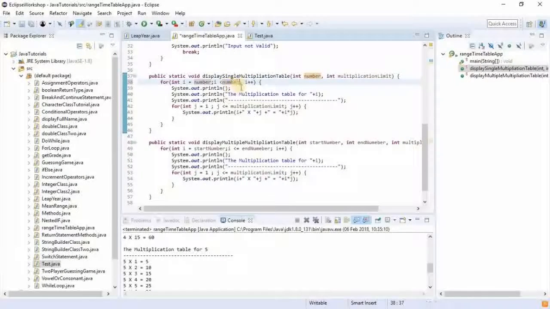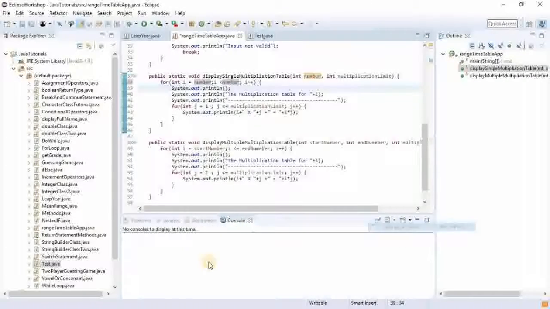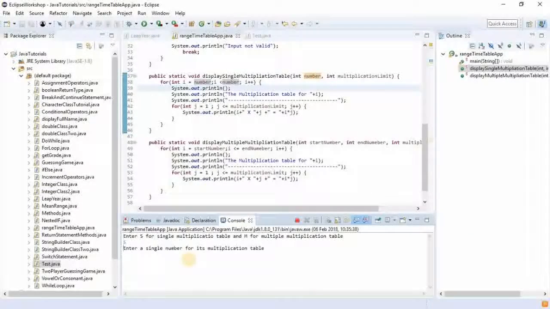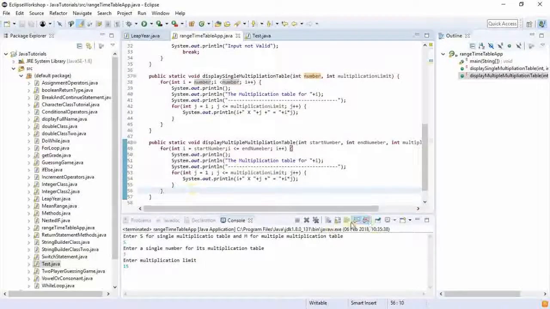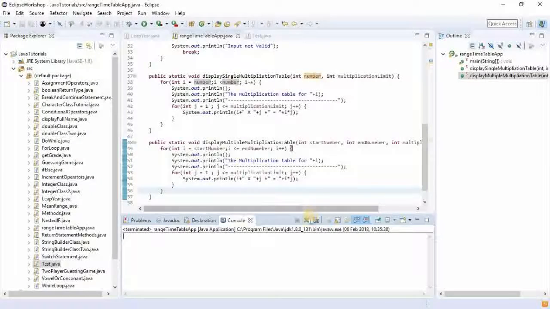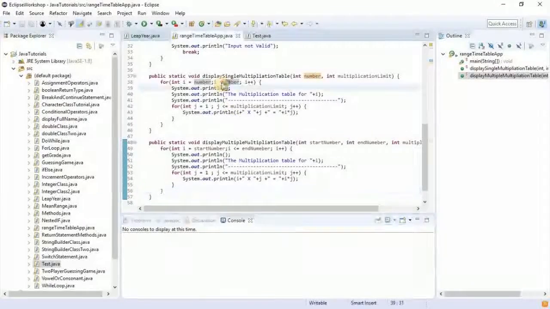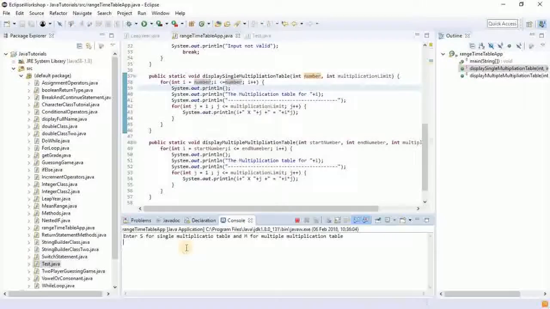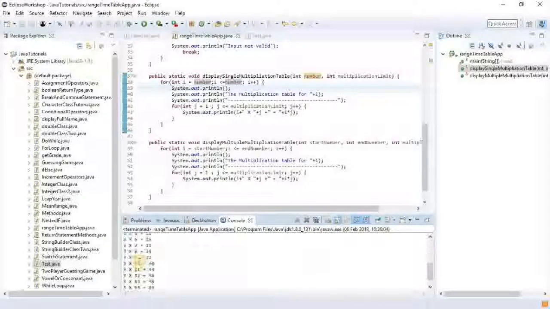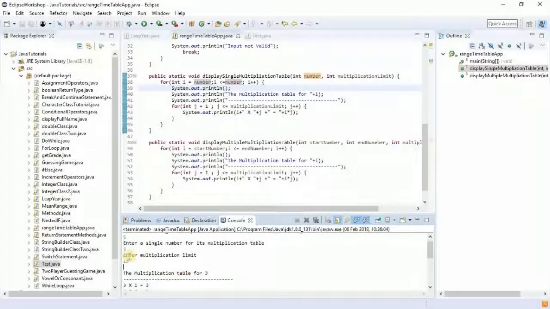So we change that to less than number, and then we run the application. So I want it to give me S, give me the 3 times table, and let the limit be 15. Okay, so that gives us an endless loop. Alright, it's less than or equals to number. Okay, so run the Java application again. S, 3 times table, 15 limit. Alright, so there we go. Okay, so it gives us the 15, and this limit also works for it.